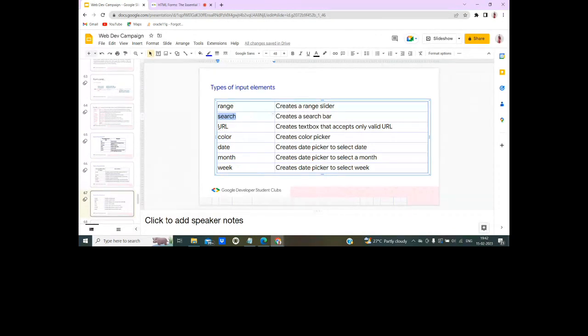Then we are left with five more input elements. Let's try all these together: URL, color, date, month, week.